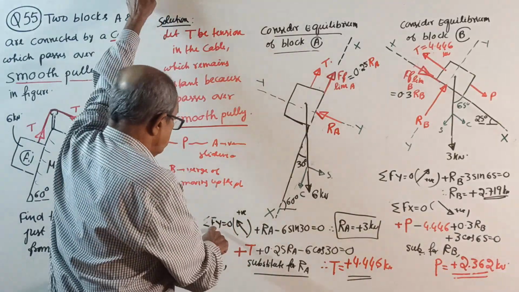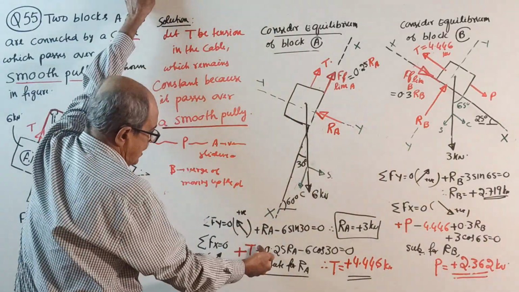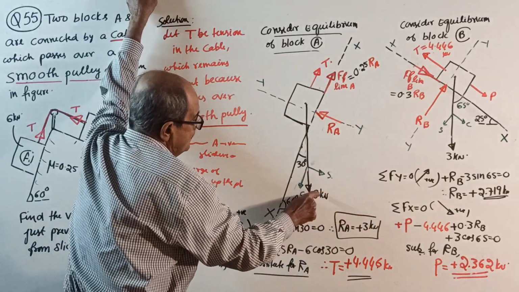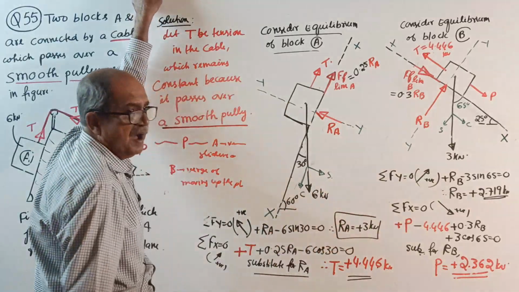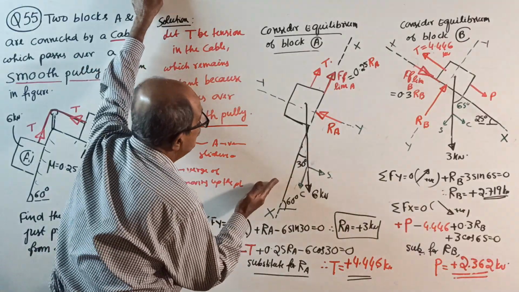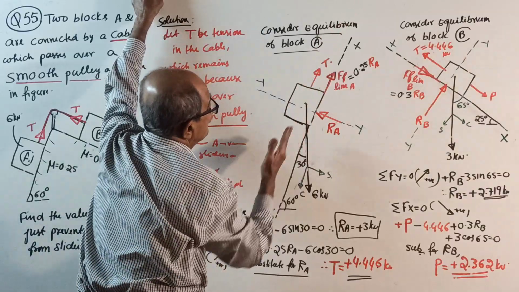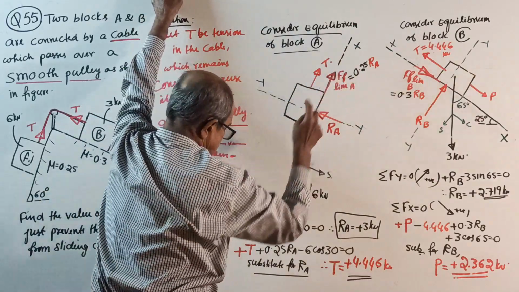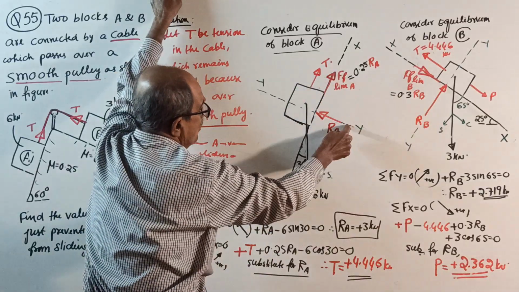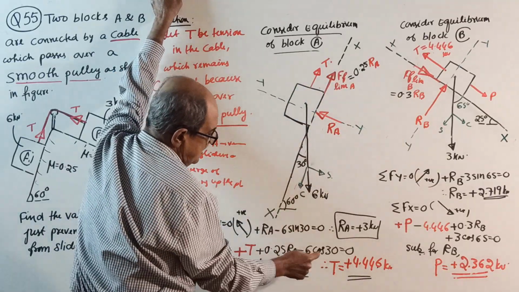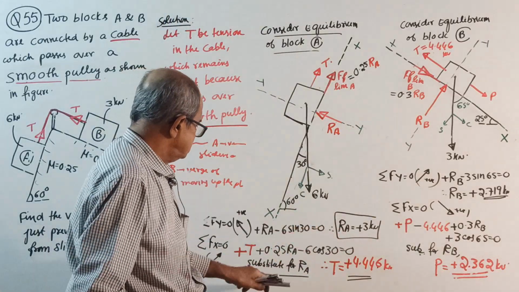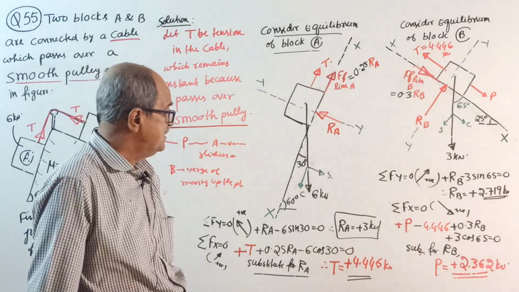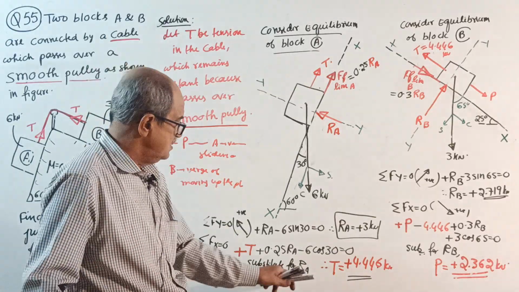Okay. Sigma Fy = 0. This way positive. Plus RA, minus 6 sin 30 equal to 0. You get the value of RA. Sigma Fx = 0, you take upward this way, right side positive. Plus T, plus 0.25 RA, then this is not there, minus 6 cos 30 equal to 0. RA you got, substitute RA, now you should do it. I won't waste time because there is no space to write here. Someone will ask how to substitute. Don't substitute, leave the question. You get the value of T.